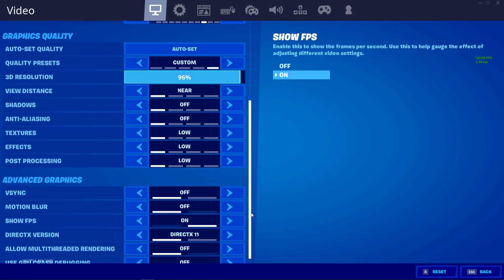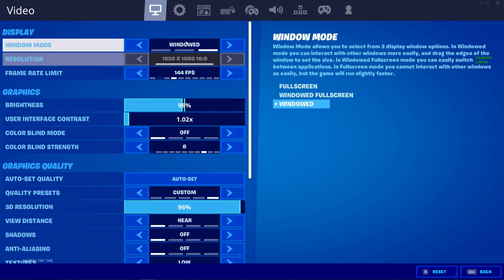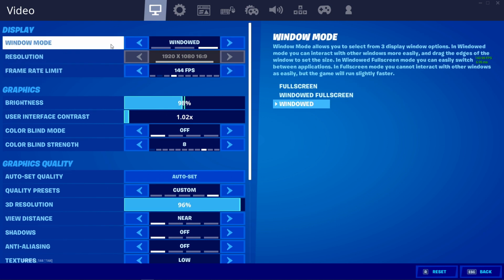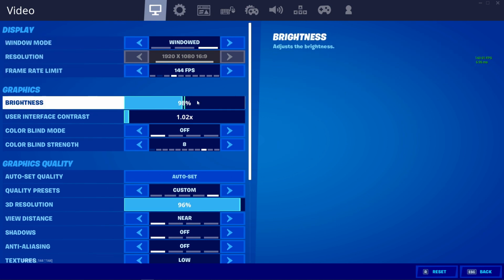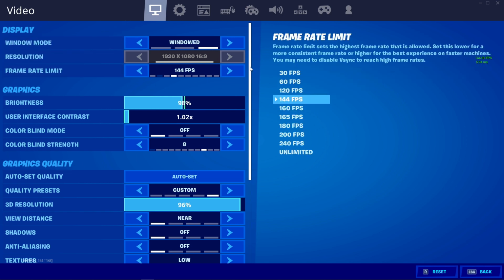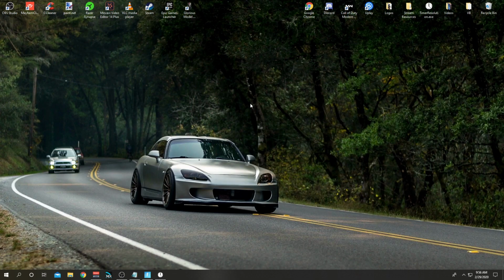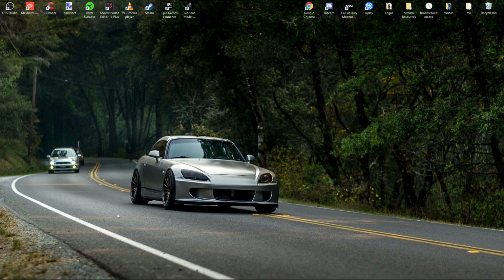Now here are just my Fortnite settings. Don't worry, I play on full screen. It's windowed just because I'm recording right now. Put your frame limit at whatever you set your Nvidia card at. For me, it's always 144. I like consistency over higher FPS. And that's pretty much it. Those are 5 tips and tricks that I believe help your FPS or just make it more steady.